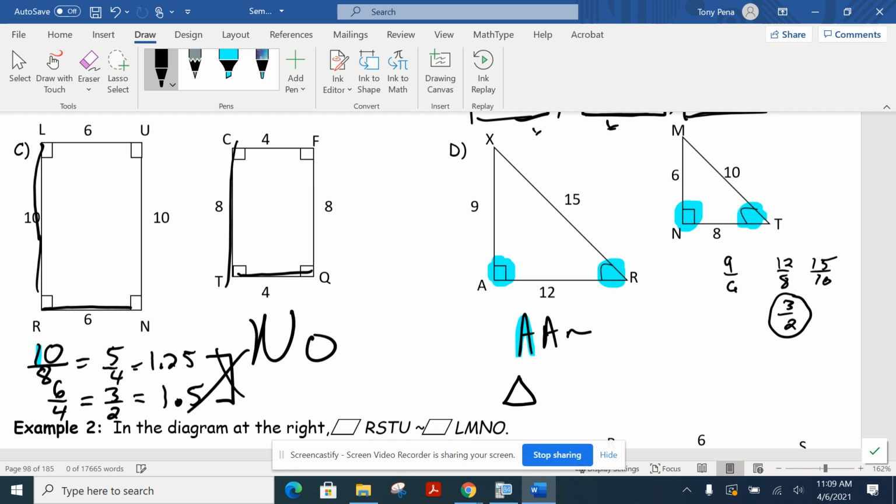And then if we're going to do our triangle similarity statements, do we have that yet? You got it yet, Gael? Okay, write your triangle similarity statement real quick, however you see it.